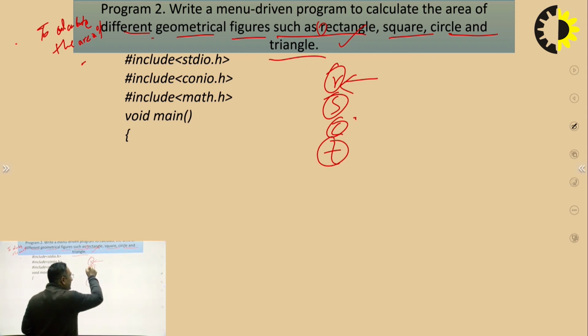And in each respective case, whatever is needed. So for calculating the area of a rectangle, you need L and B, length and breadth, right? You can ask the user to input these values in the respective case.